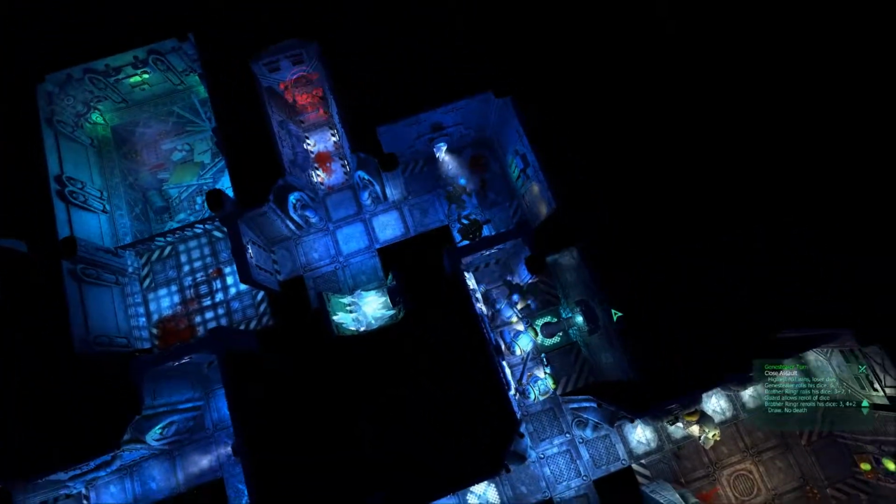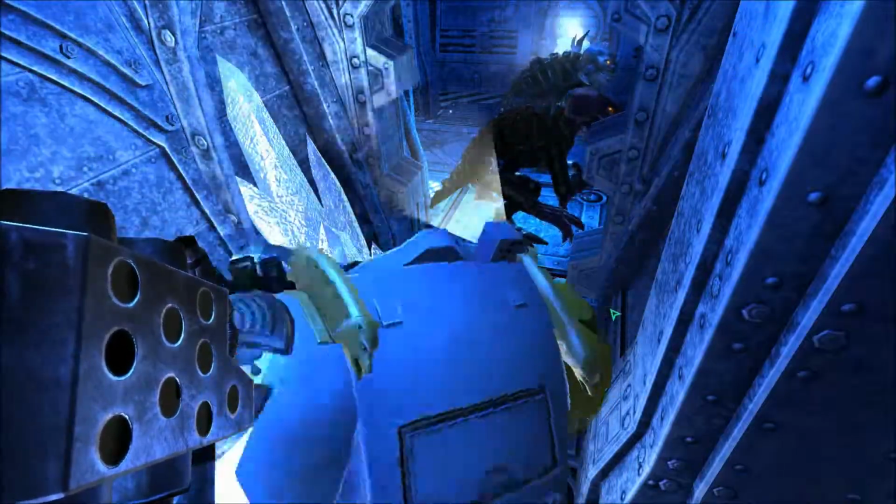Thunderhammer Sergeant. It's 2 dice +2 they can just roll on guard mode.